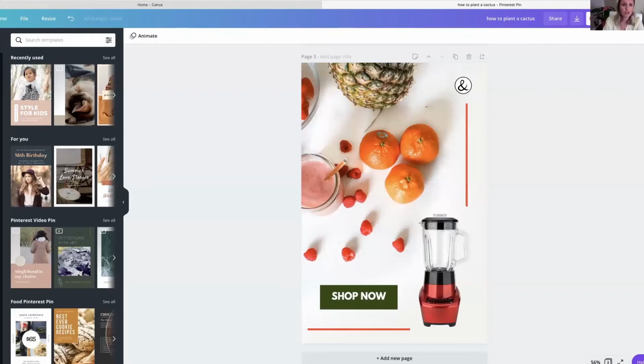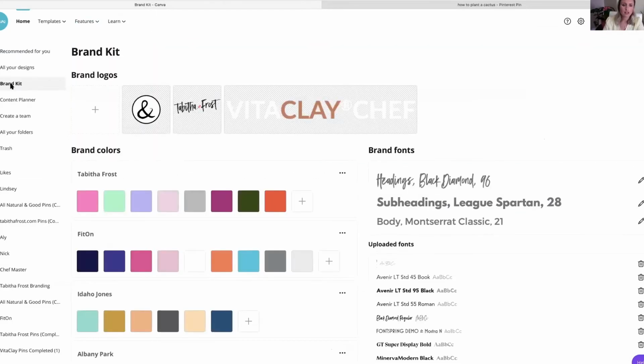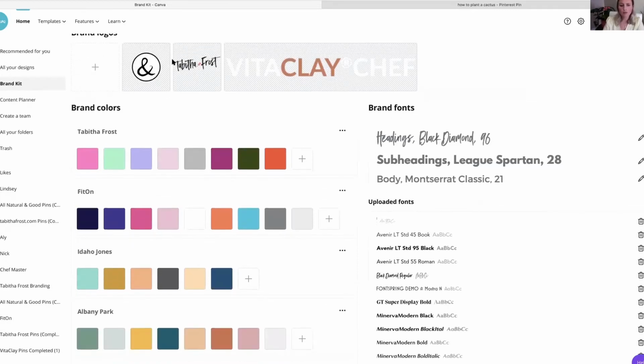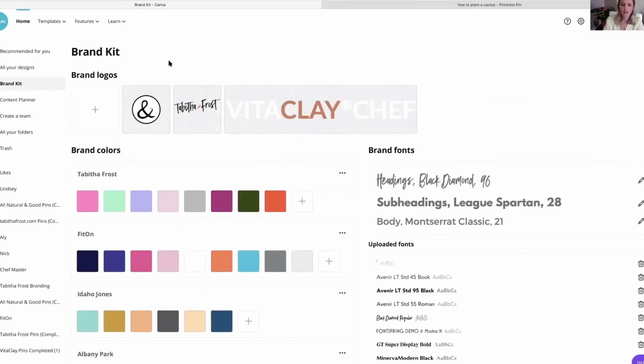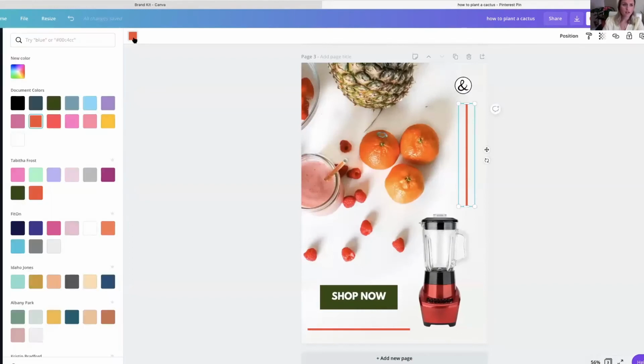And then I just wanted to go over some of these cool features that make creating pins really easy, especially if you have maybe various brands or products and a brand guide that's pretty extensive. This is a great way to keep everything organized in the brand kit. So you can add all of your hex colors here, and so they will be saved. And when you create pins, they're easy to access back here with the colors.